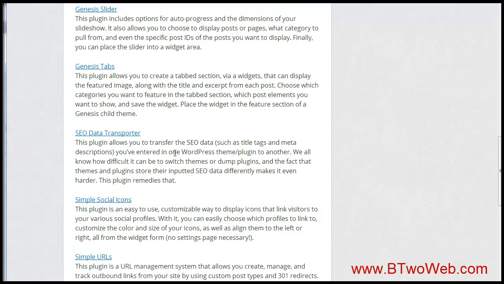But if you use the Genesis SEO stuff and you want to switch the themes, you use the data transporter. What that does is it basically will store your SEO data, and then when you install another theme and then install an SEO plugin, it will migrate that SEO data, the titles and the meta descriptions, over into that. It's very simple to use. Unfortunately, it doesn't work with every single theme on the market, but it works with a lot of the big themes. And generally what I do is I transport from a plugin to the new Genesis theme or vice versa. That's how I do it. But if you want to avoid any of this mess, just go with the plugin and you can switch themes as much as you want and not worry about losing your SEO information.